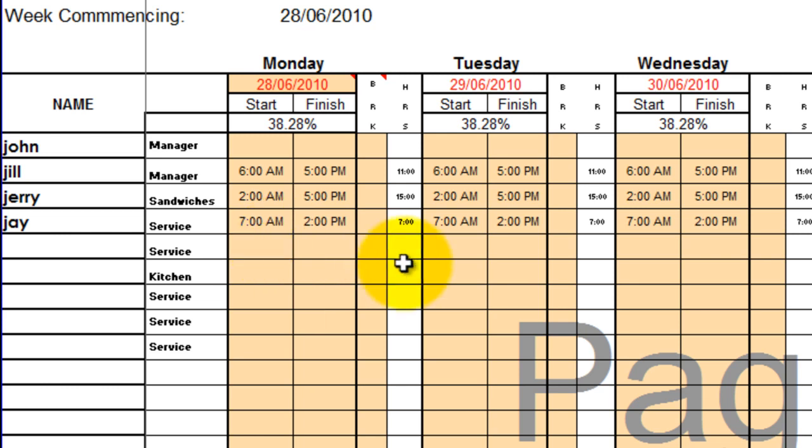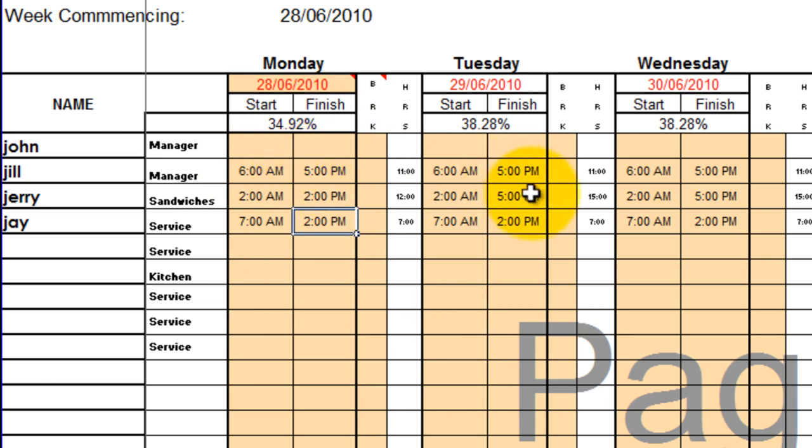So your manager will really be under the pump to make sure that they reduce this roster to what it actually should be. So in this instance, let's reduce Jerry's hours, and Jerry can work through till 3 o'clock. That still didn't make much of a difference, didn't get it down to 35%, so we'll make that 2 o'clock now. And you can see we're at 34.92%.